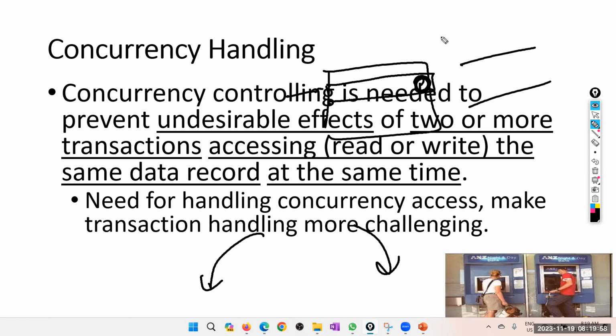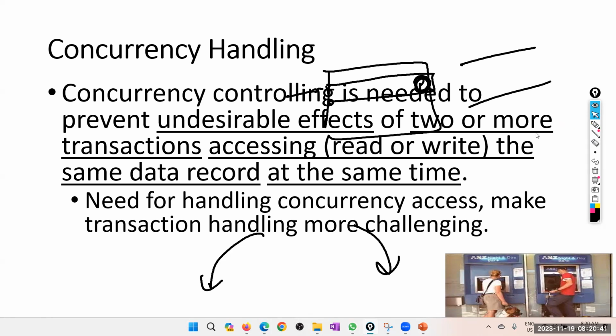Okay. So that is another very important aspect when it comes to transaction handling. We have to think about that. We have to handle that. Of course, the DBMS has to handle that. Remember, whatever we are learning today, those things are mainly done by the database, not by us. But we must be aware of how things are happening in the database so that in case of failure or something like that, we know the situation. Right. So that is another challenge the DBMS has, not us, that is concurrency handling.